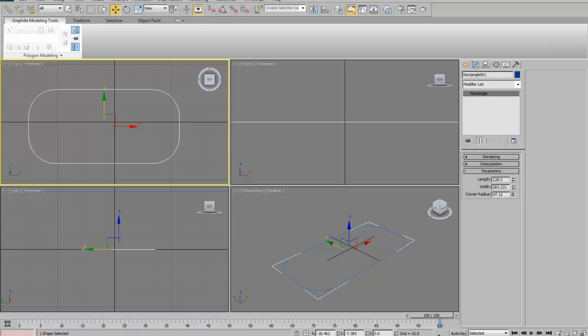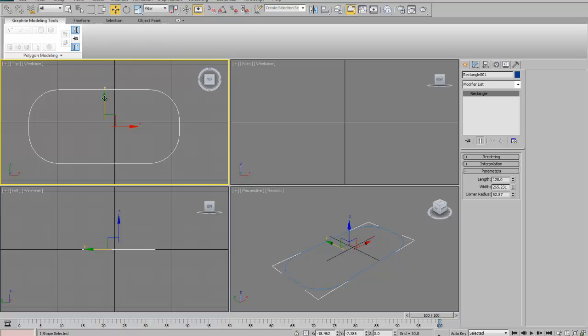Keep pushing it, and you'll get virtually that capsule shape. 2 straight sides and rounded ends, which is fairly typical of a model railway track. Don't push it too far, you'll get some weird things happening up the other end, which we don't want. So I'll leave it about there, and now we're going to do a fairly odd procedure. You may not have thought about this as being possible.